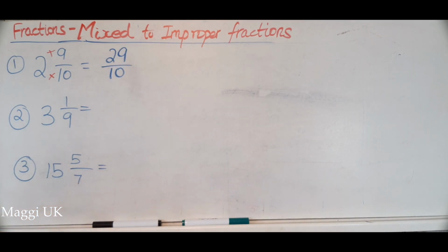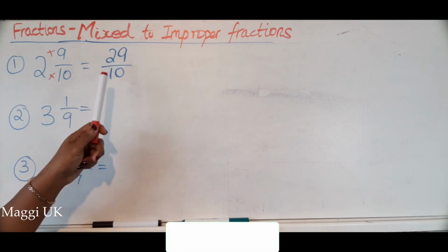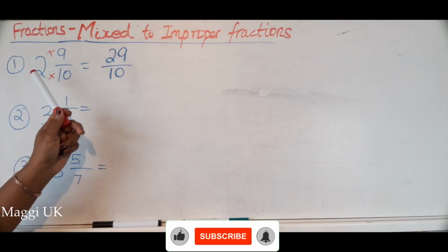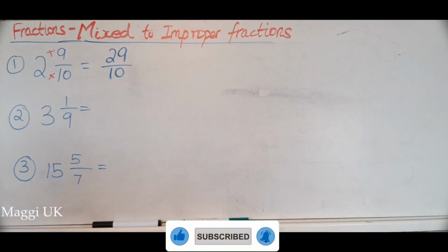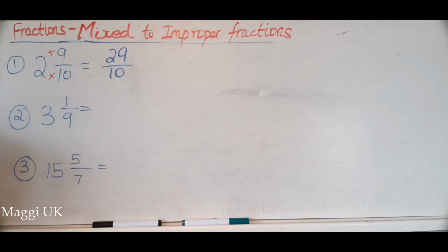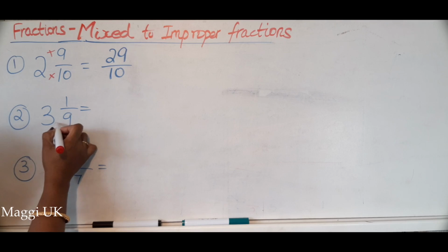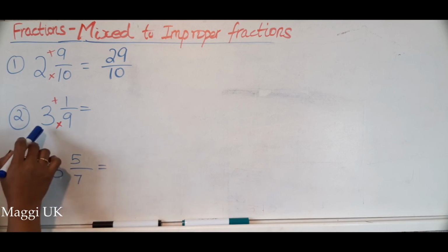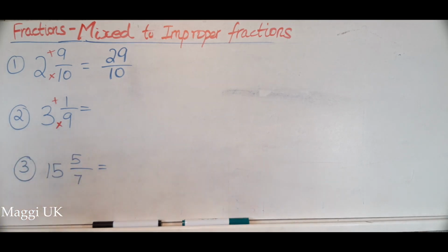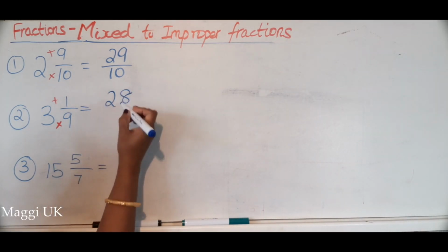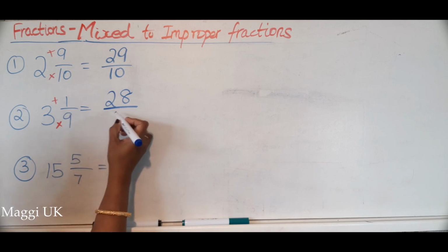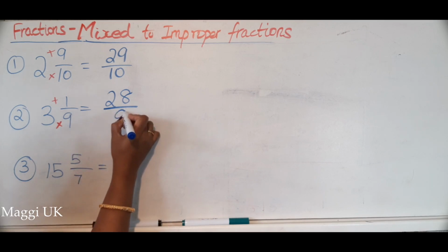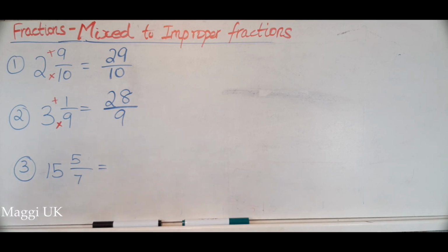So you can't simplify this because they are asking only mixed to improper. Even though it's a smaller number, we already have a mixed number to improper. So you don't have to simplify anything. So the next one is the same thing. I'm just going to do again this one. So what we need to do first here? You need to times this one. And then add to the top. Okay, so which is 3 times 9 is 27. And then 27 add 1 will become 28. So we have to put 28 over whatever you have. The number in the bottom of the mixed fraction, which is your 9, should come below that.